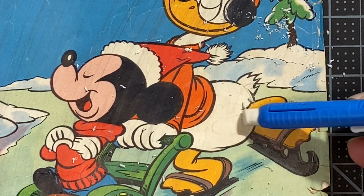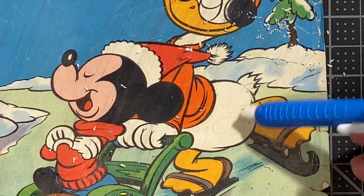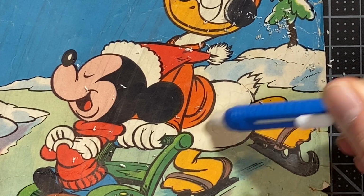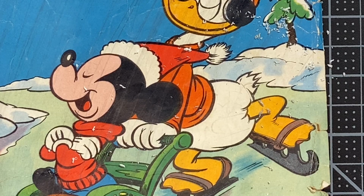And then we'll hit it with an eraser again, and we'll just go over the whites. We'll go back and forth. We'll take our time. And right there, just a quick little sweat equity, a few minutes, and I just removed a lot of the markings from Donald Duck's butt. And the book looks a lot better in this section.